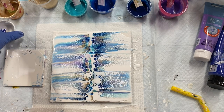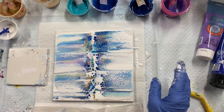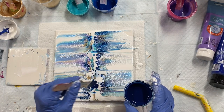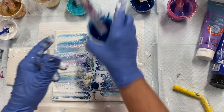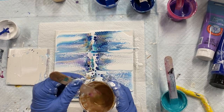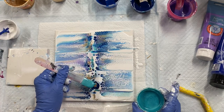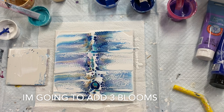Now, I think this is just an experiment now, so I'm trying to remember which. I think I put the dark one down first. I'm going to put a bloom here. I'm going to put gold. I'm going to put this gold. Oh, I didn't put any purple.